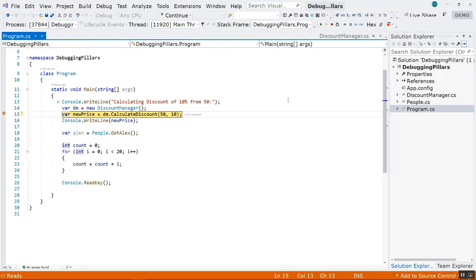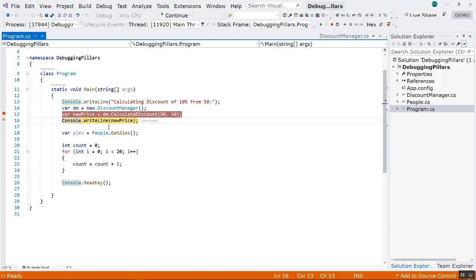Now here it's a bit confusing because the yellow highlight before represented the next statement to execute, but here calculate discount was already executed, but the entire statement wasn't yet executed. So if I hover over new price, I can see it's 0, but if I click F10, now it's 50 because the line was already executed.